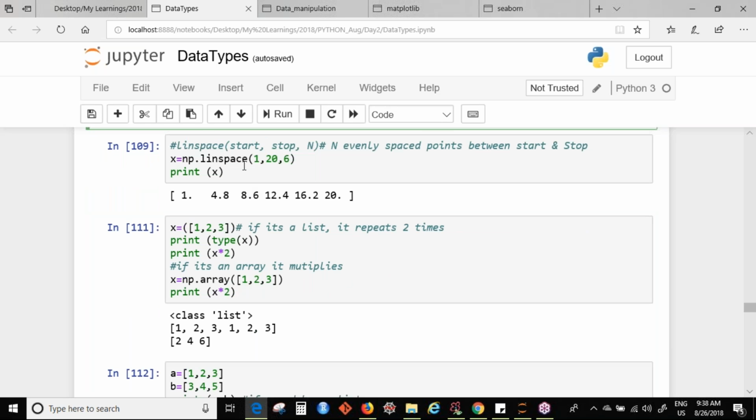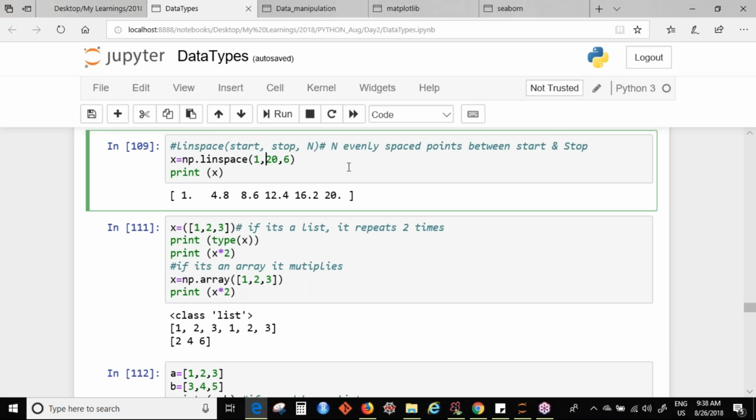Okay. So now linspace function, what does it do? It takes three inputs. One is the starting number, one is the end number, and then how many numbers do you want between this? Okay. So this is similar to the range function, where it will give you six numbers equally spaced between 1 to 20. Okay, this is what it means. So I have written it here: n evenly spaced points between start and stop.